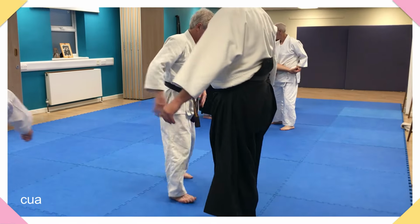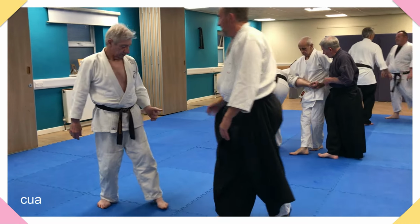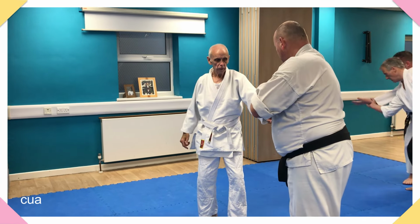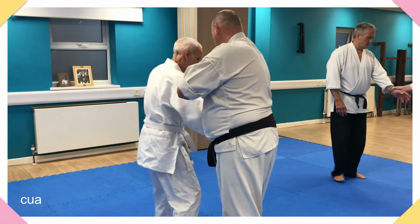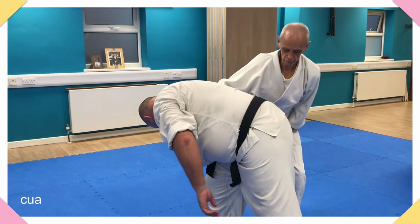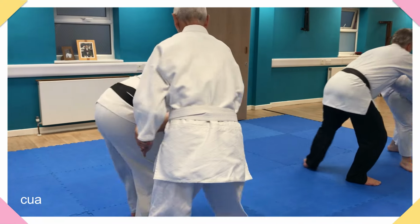Okay, move your right leg across to there, slide it across, take the weight on it and pivot this way, and let him go. That's it. Move your right foot across and then pivot this way and then let him go. That's it.